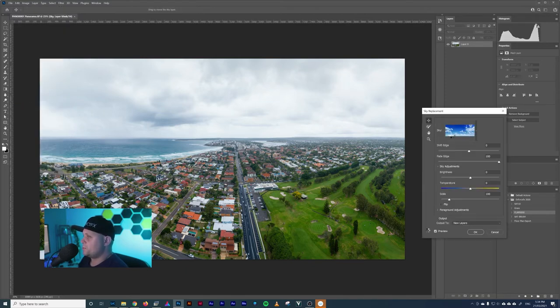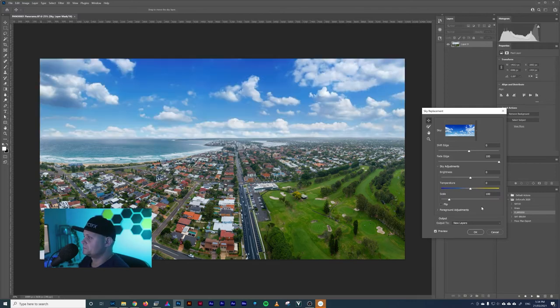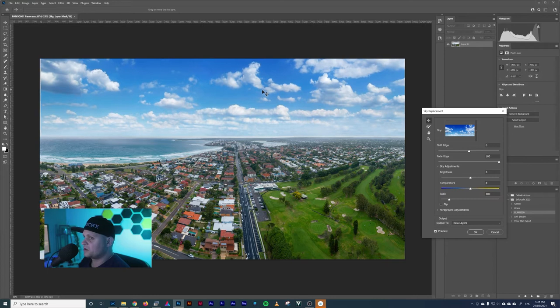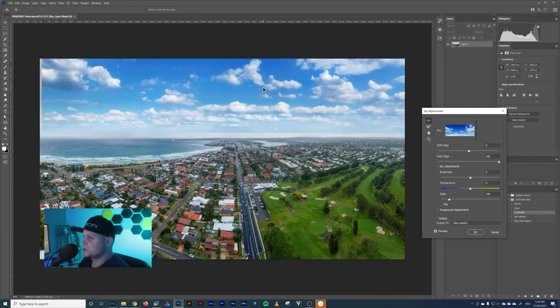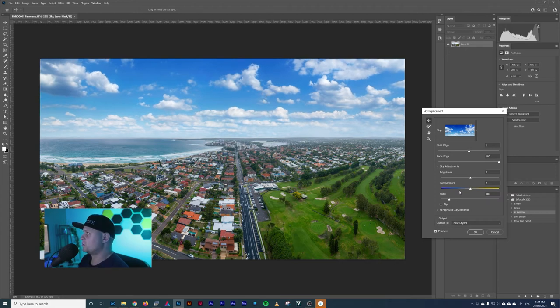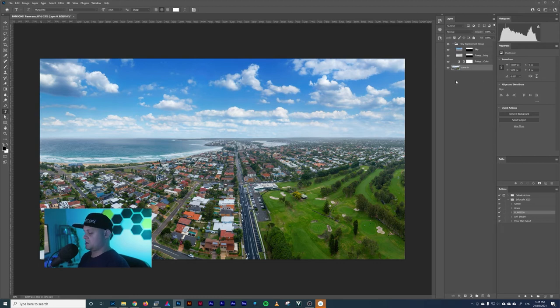So I'm going to bring it back. Cool. That looks good. I'm just going to bring this up a little bit higher. I like the horizon of this image. As you can see, it's splitting off, just matching the horizon of that image, because I just feel like the clouds look a little bit more believable in that situation.